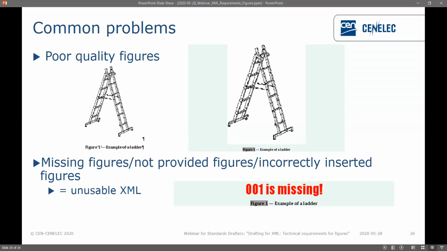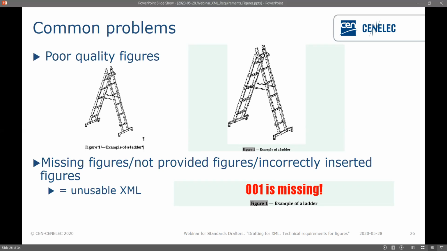Another problem that we have is missing figures or figures not provided or incorrectly inserted, that kind of thing. And what this leads to is an unusable XML. This is what we see in the HTML when we quality check our XML. It basically just is missing. We have a lot of members now, and indeed the translators, who are creating PDF from the XML file.